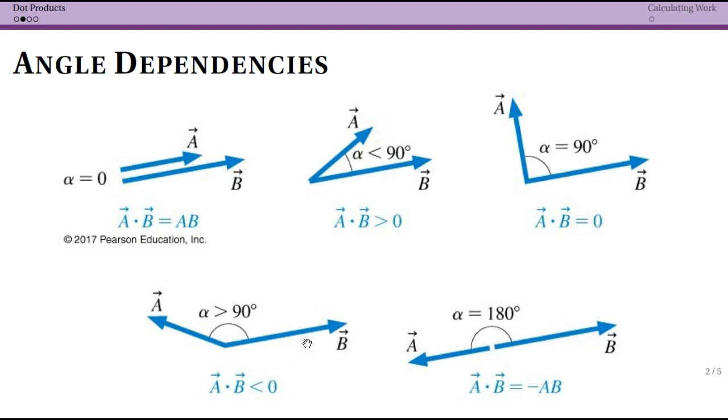This is very important. And if they are perfectly anti-parallel, then it's actually the negative case of this first one, where you have negative magnitude of A times the magnitude of B. So do remember that when we write A and B like this, we're meaning magnitudes, that you're not going to bring any signs over. So this is one way to deal with dot products when what you're actually working with is the angle between them.